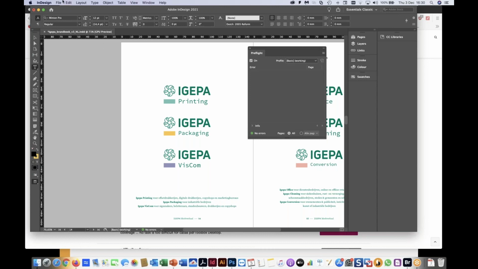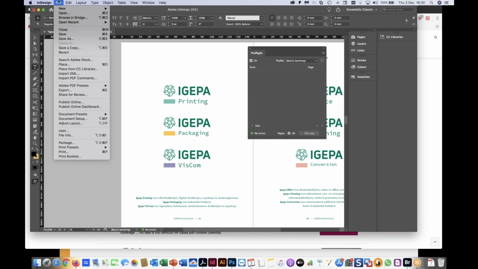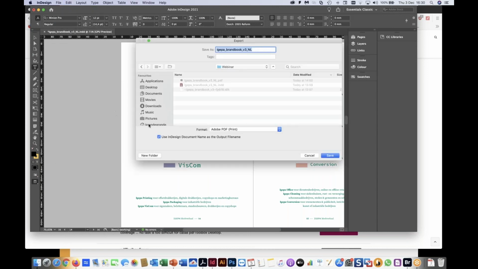Okay, if I created my file and I get no errors here, it could be a good guidance so you can export your file. I go now to export my PDF. Pay attention, guys. You have the possibility here of Adobe PDF Print. Some people say, oh, I have two Adobe PDF exports.